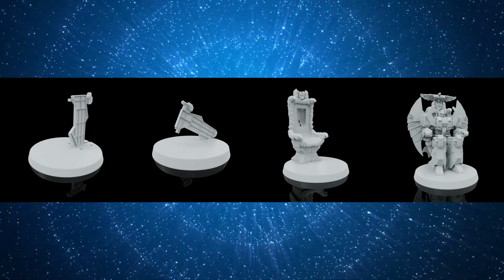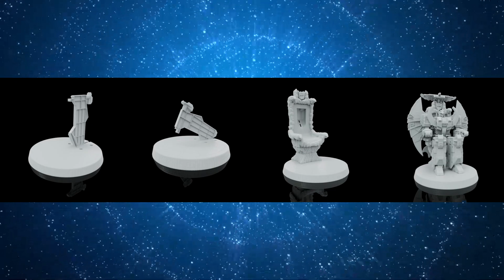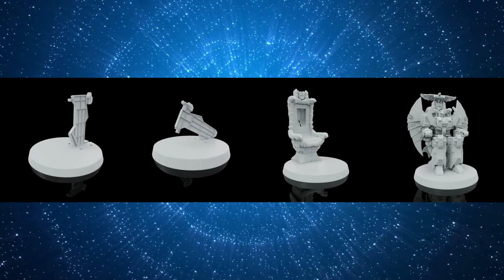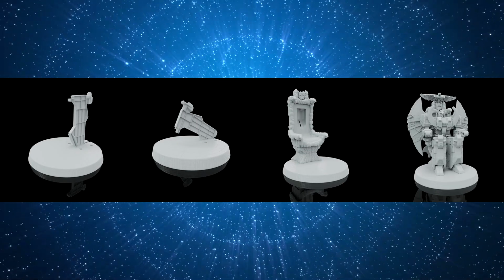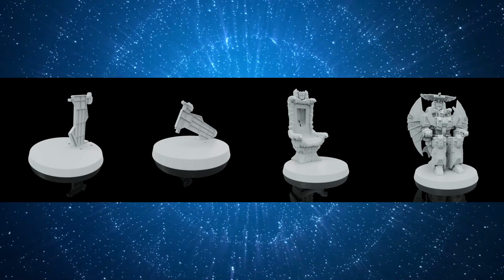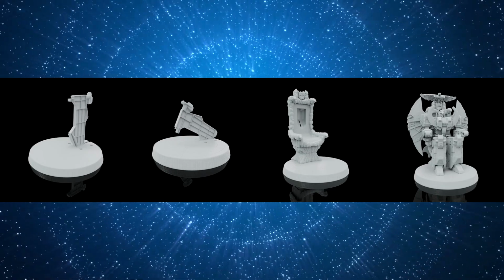One is a little display armature that can be posed either vertically or at a diagonal. And this thing is custom made to allow you to display Deathsaurus in either his beast or robot modes. So you can have the beast mode flying around, you can have the robot modes either standing up or leaping or doing something cool like that.